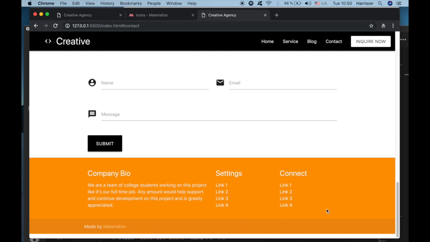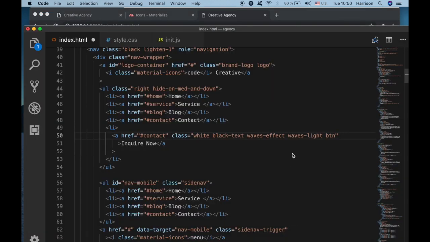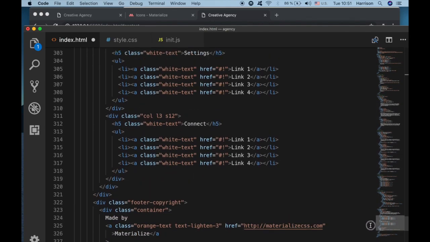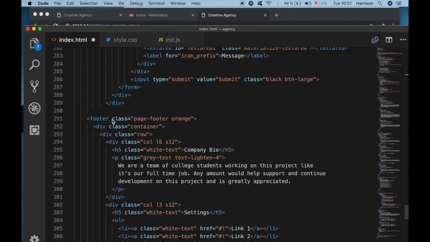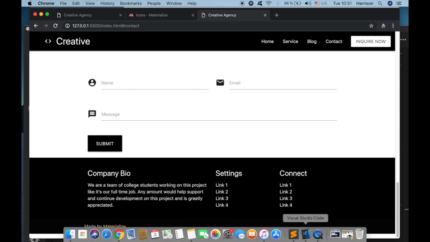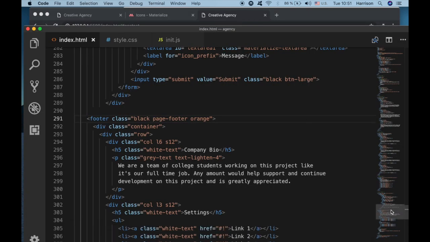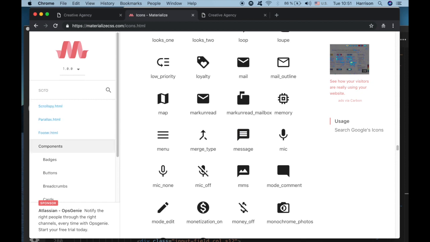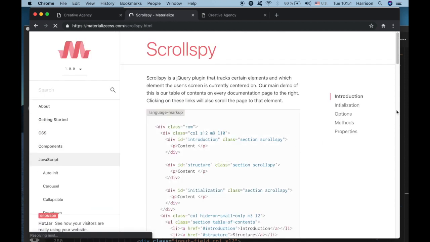So the footer, which we're going to change to black, we just have to scroll down to the footer section, and give it a class of black. Save. Perfect. So it's working. To implement this Scrollspy, we just have to add the Scrollspy class to our links here. You can just check it here. Just add a class of Scrollspy.